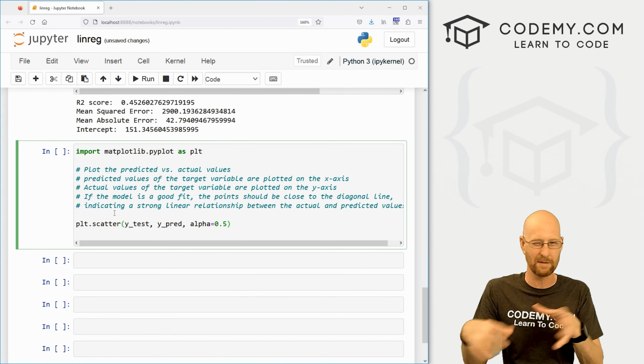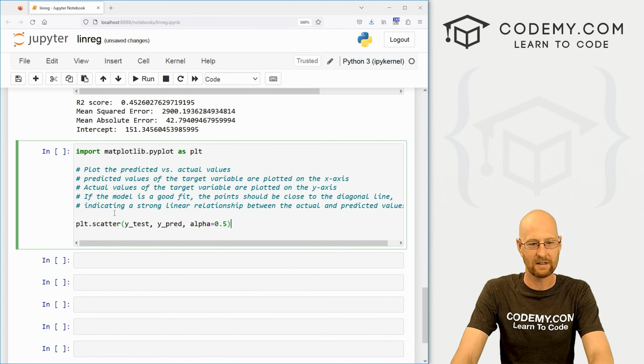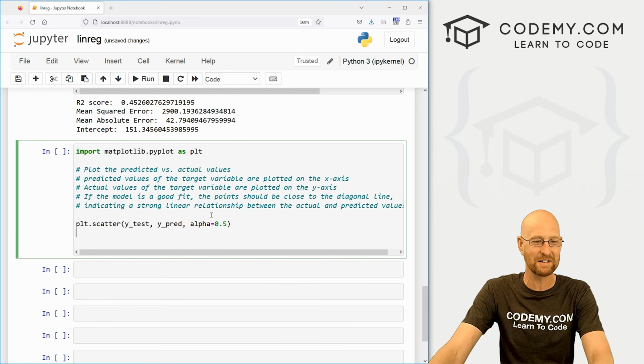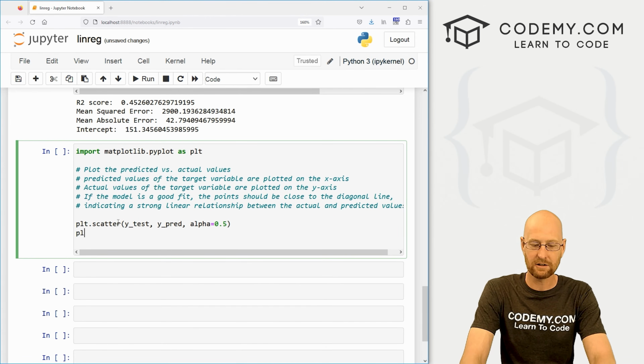And if they're solid, it's going to be kind of hard to see what's what. But we can make them a little bit transparent. We know how to do that from earlier videos in this series just by giving it an alpha. So that'll create the scatter plot. And then let's also plt.plot. Let's put that red line right through the middle of it.